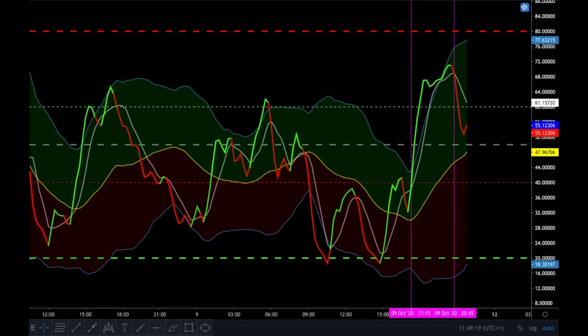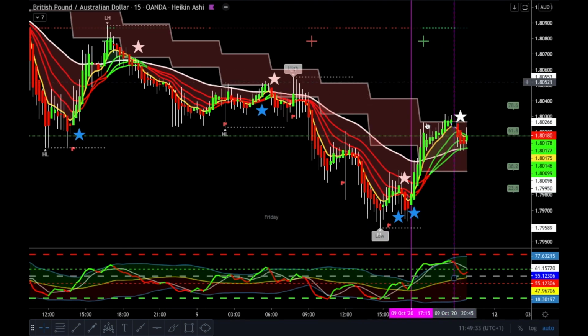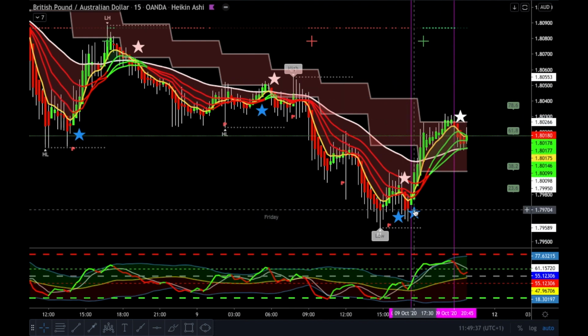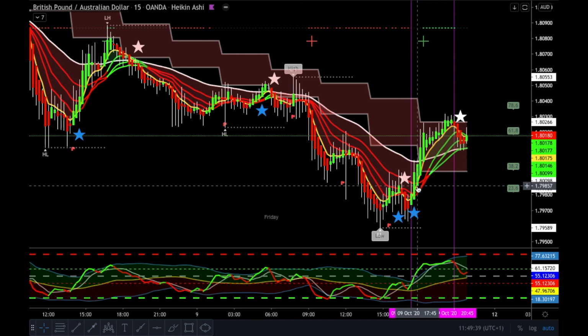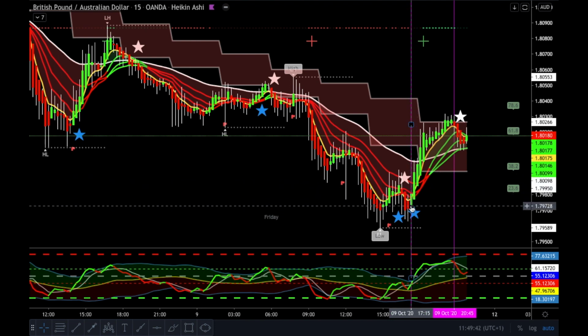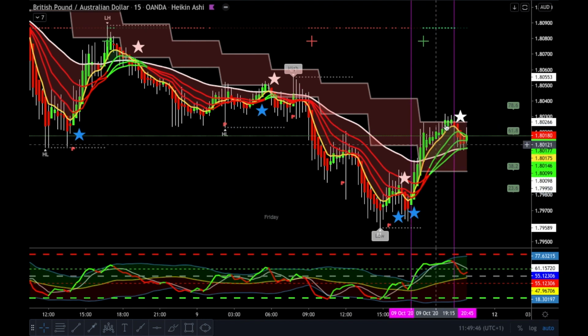Let's go over to the chart. I have Pip Hunter here. I'll put a link to the video on how I use Pip Hunter with the TDI. But as you can see here, here was my trade. I would have got in right here. I would have rolled this trade all the way up to here. I would have got out on this candle here. I would have made the pips I needed to make.